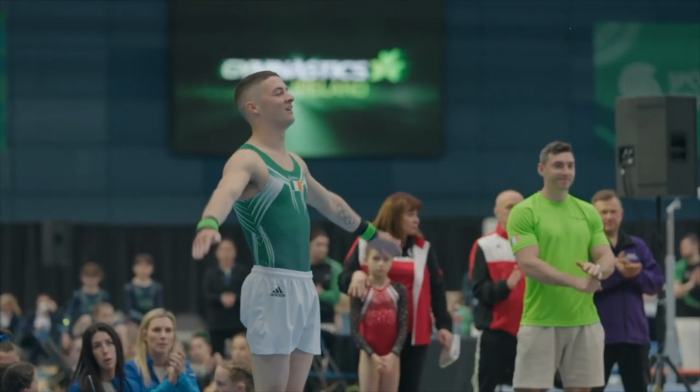I hope this is showing though that the progress on floor or any aspect in gymnastics does not come easy. There's different challenges you need to overcome, but as long as you trust the process and enjoy the process as well, then you'll eventually get to your main goal.